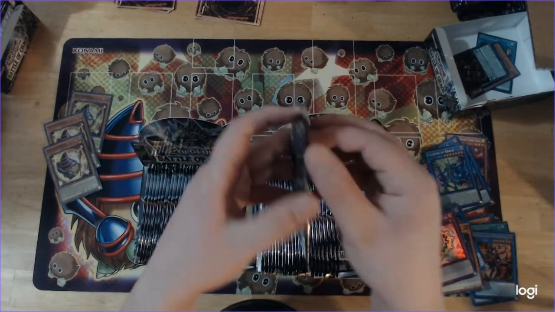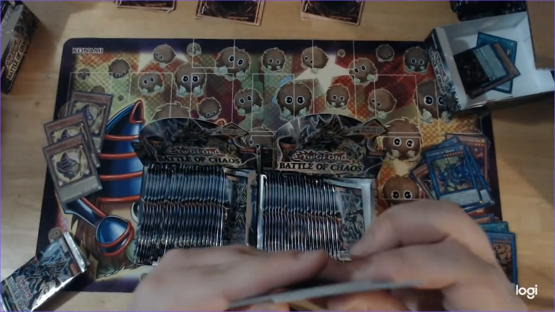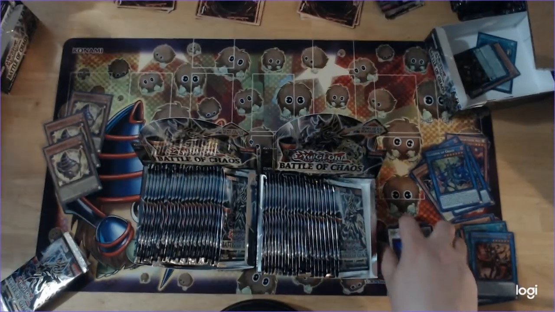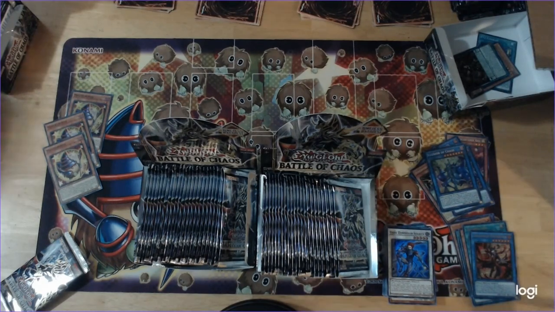I like this Julia Child approach to it. No script, no rules, no rating. Maybe one day a script when they get a little more organized. Dark Dimension Soldier. No rating? Does that mean that I can say words? No, I take it back. No. There it is. I swear like a sailor off camera.